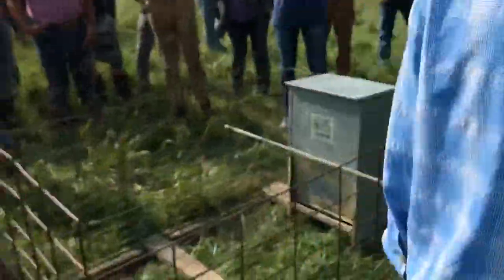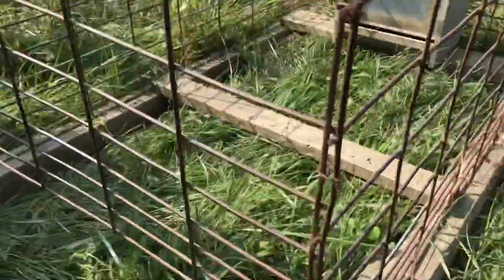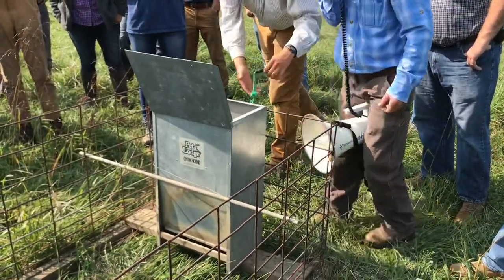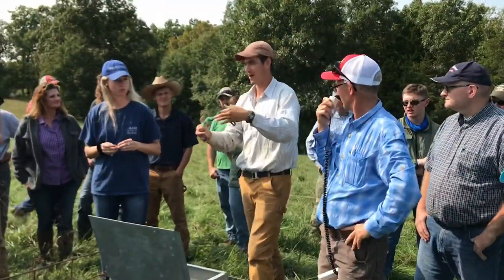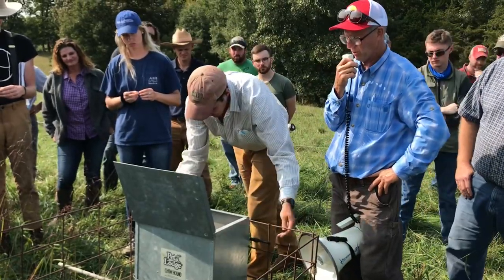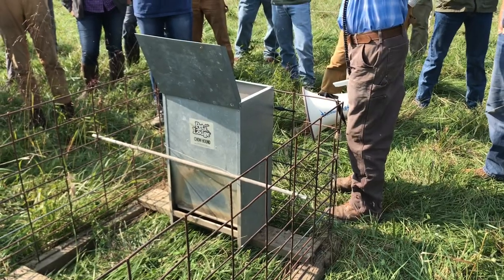So, underneath there it is. You don't have a donkey, do you? No. Nope, because he would open this up. Absolutely. Tear it up. That's why cows would too. Yeah, the bulls would flip it up with their nose, and this is broken now, obviously, but we used to put a bungee over the top of it to keep it closed. That feeder will hold 70 pounds. When you park the feeder, make sure it's facing south.